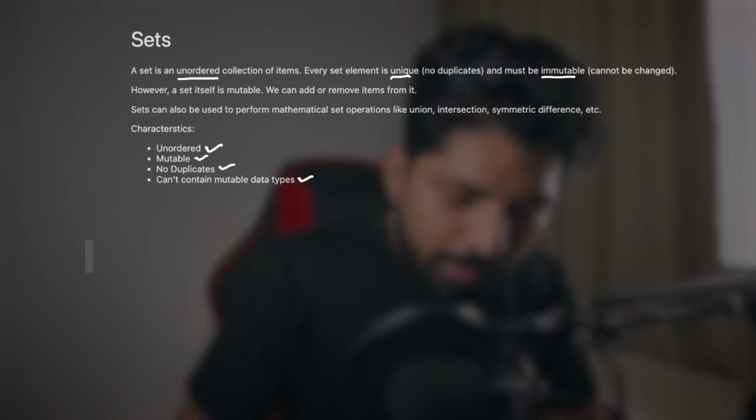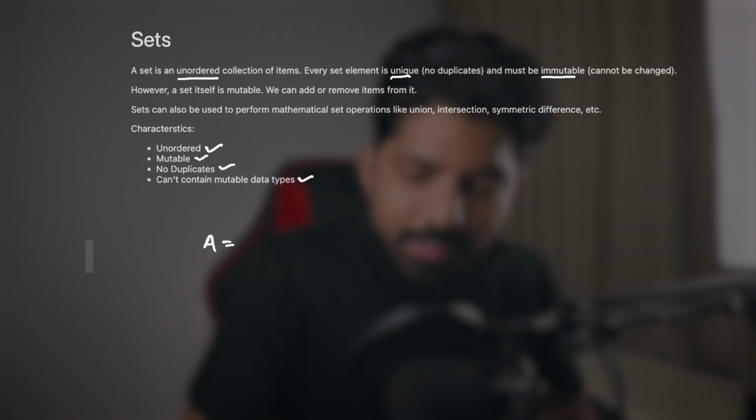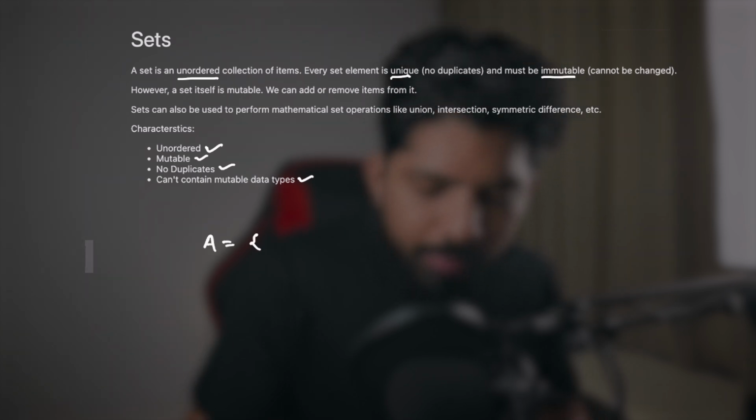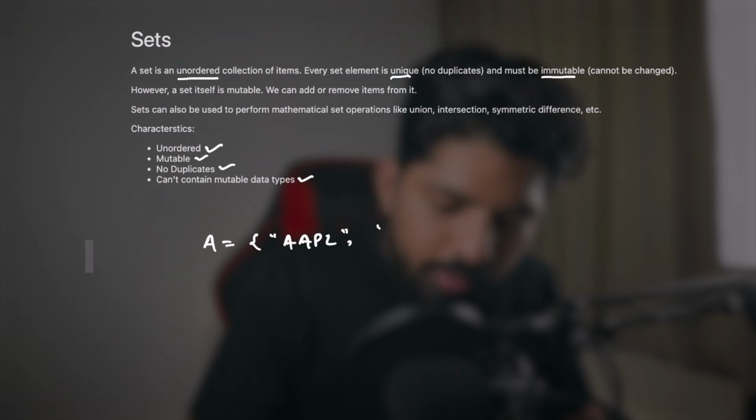So let's take an example. For example, we have a set A. How do we represent sets? With curly braces, correct? Let's say we have 4 stocks in that set. Apple, then we have Google, then we have Tesla.